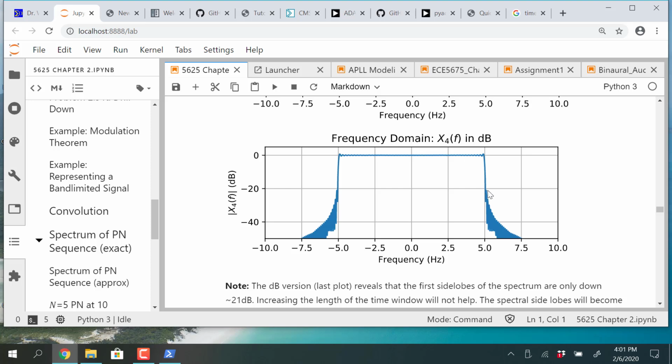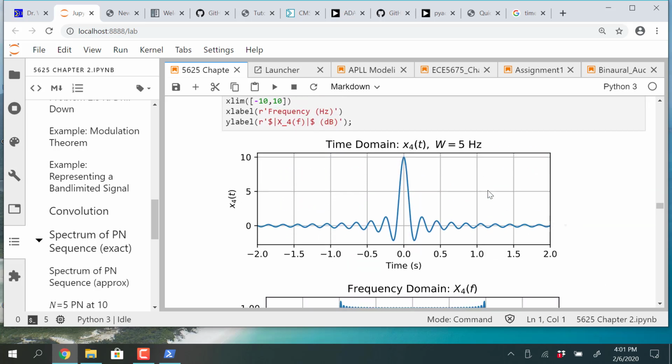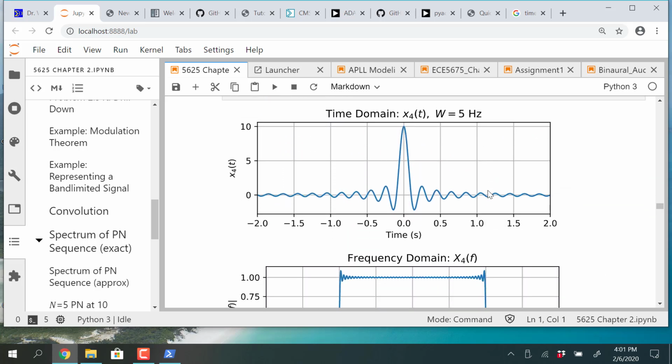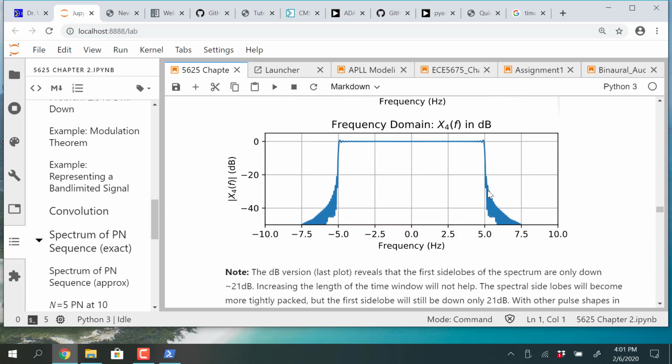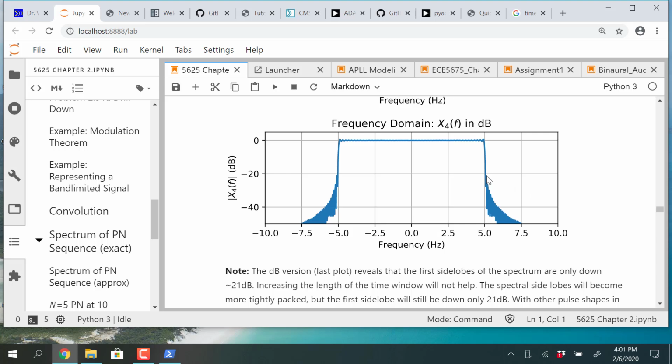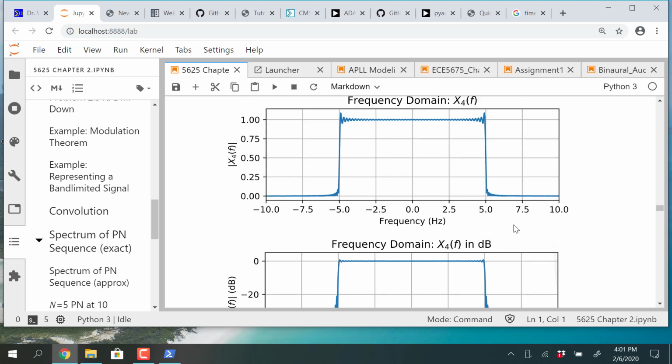We can't just build a brick wall filter. The end of the basic story is here: you can't build a brick wall filter by just truncating a sinc function and saying it's going to be a nice perfect brick wall filter, because it has this ringing in it, and the fact that the side lobes are only, the first one is only down 21 dB and then it drops off at that rate, that's not really good enough to call this spectrum truly band limited.